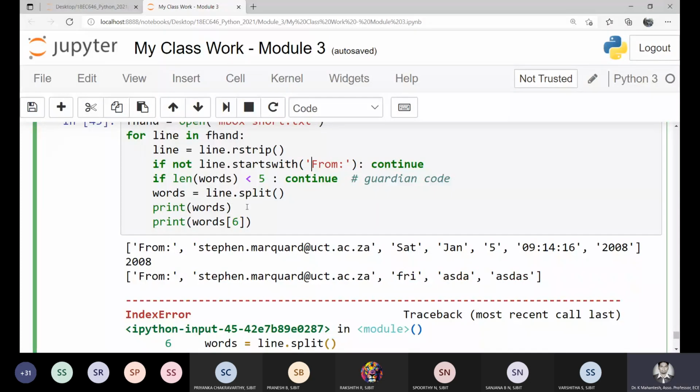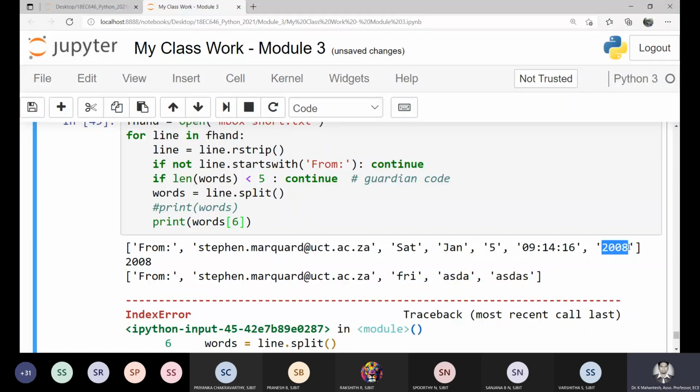So I should include a guardian code which protects both. I should print words of 6 in situations where the line starts with from and it has its 6th index.